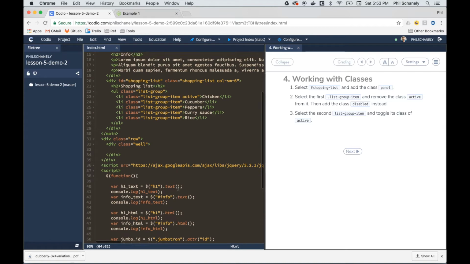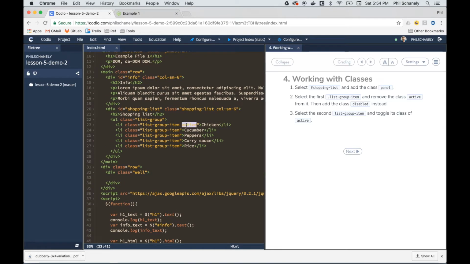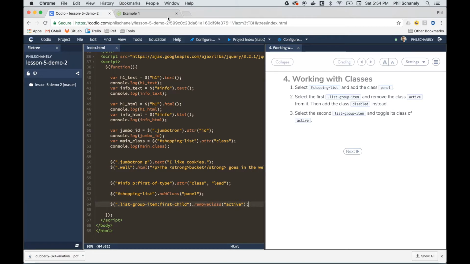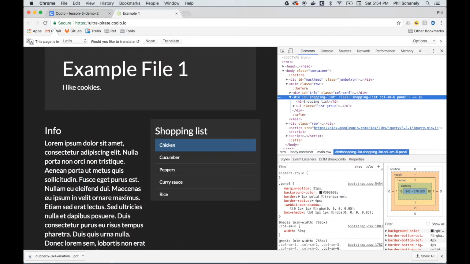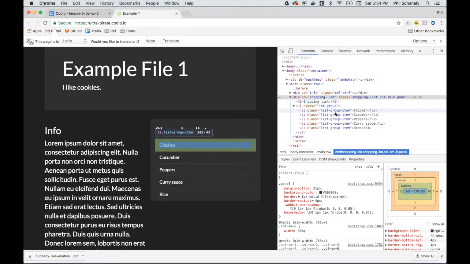All right, so that's got the active class on it. So we're going to say, hey, I don't want that anymore. Take that off. So watch that before we refresh, it's got the blue highlight on it because we have some CSS that says when something has a class of active on it, it's got that blue highlight around it. But now if we refresh, we have used JavaScript to pull that off. There is no more active class on that item.